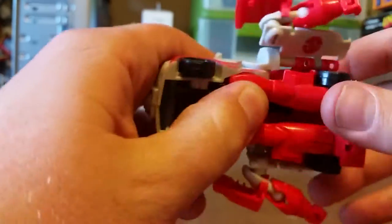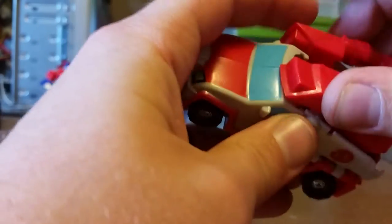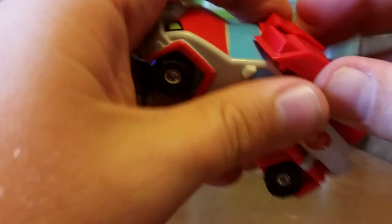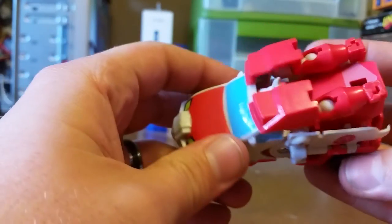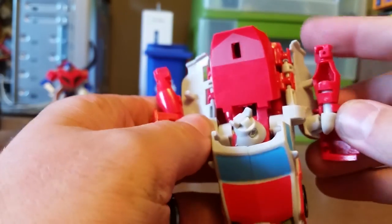I think this is one of those things that was meant to be a simple transformation, but since I'm old and come from the old school type, this might take me — and holy crud, that was the fastest I ever transformed one of these new knockoff animated ones. Looks perfect. That's exactly what it's supposed to look like, I'm sure.